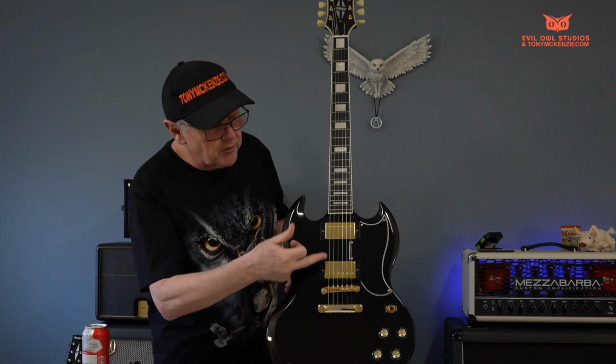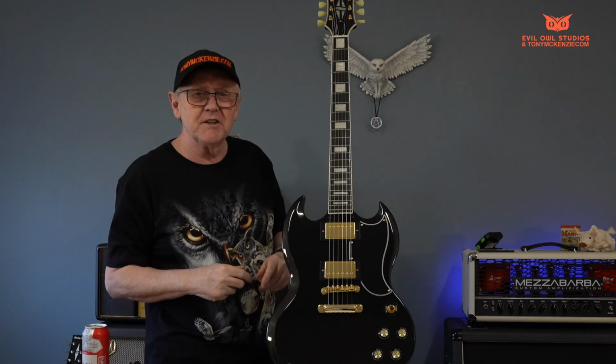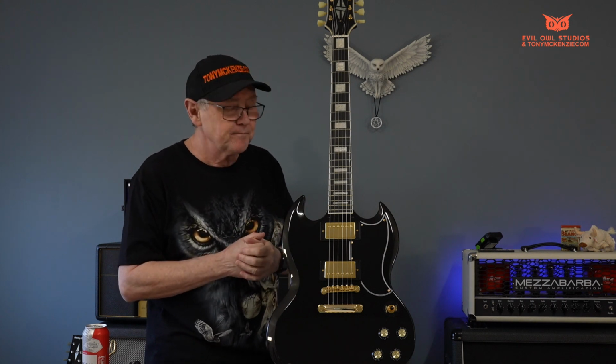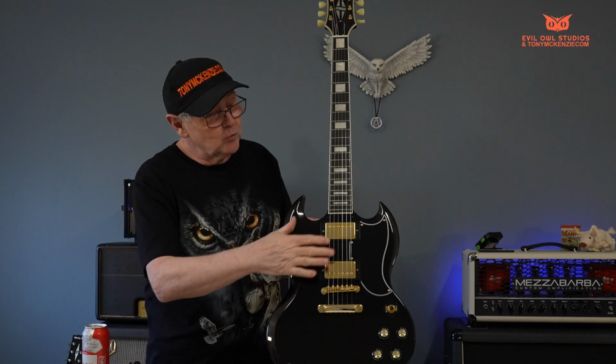Well, if the gold's not important to you, and these inserts aren't important to you, to be absolutely honest, I don't think you should be particularly getting yourself up at £500 or $700, give or take, when you can buy an Epiphone SG for about £350. Now, it's got its nice attributes, but that's the point I'd make to you: if you don't like how it looks, then don't buy it.